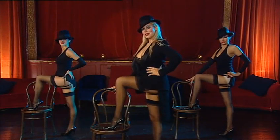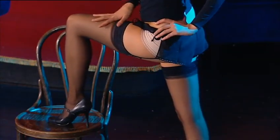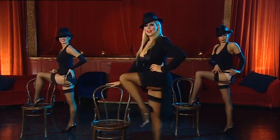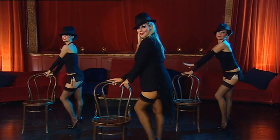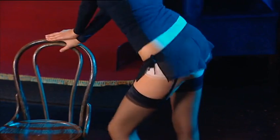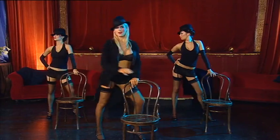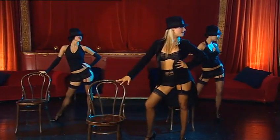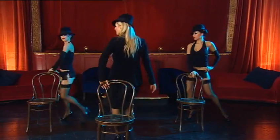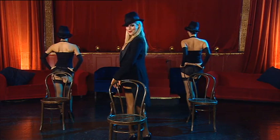And now, left hand on your hip, and run your right hand up your leg, very sexily, for 4 counts. And then step down, straight into leg warmer position. And leaning on the back of the chair, we do 2 hipsters. And then step behind your chair, hand on the hip, look to the right, and across to the left. And then we turn to the back. So, let's repeat all this from the top with the music.